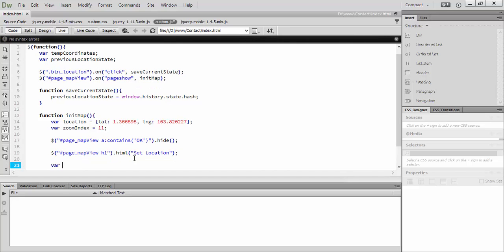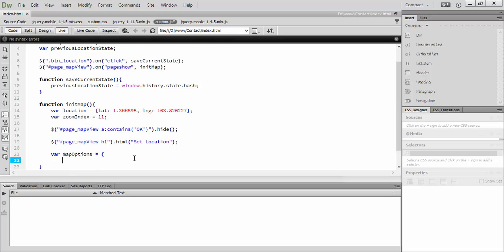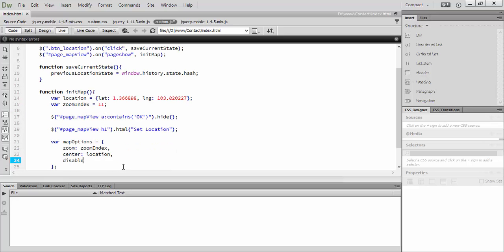Okay, and then I'm going to need some default map options, which I'm going to pass into my Google Map later. I'm going to use the zoom index as my zoom property, center using the location that I've defined earlier, and I'm going to disable the default UI.